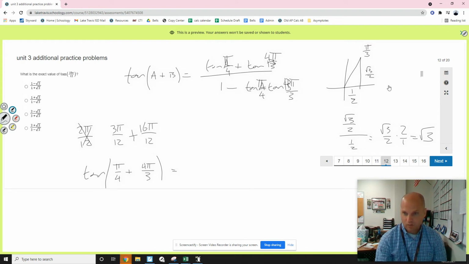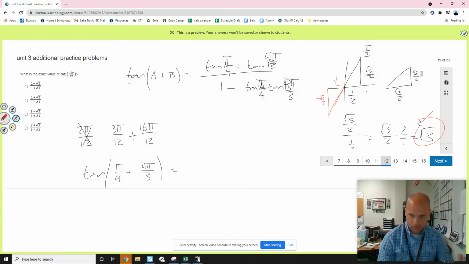The tangent of pi over 4 is 1, root 2 over 2 over root 2 over 2. But I'm being careful. I just did pi over 3. If I was at 4 pi over 3, let's see, 1, 2, 3 pi over 3, 4. Okay, that's good. For 4 pi over 3, if I did it correctly, I would make sure I had a negative and a negative, which still would be a positive root 3. This is important. Now I can fill it in, making sure I had the signs correct. I probably should have gone straight to 4 pi over 3, but whatever.